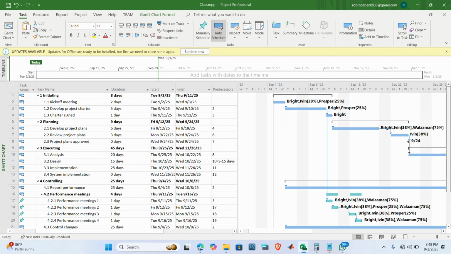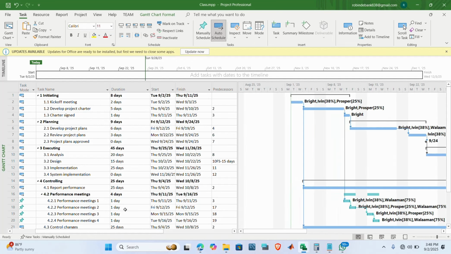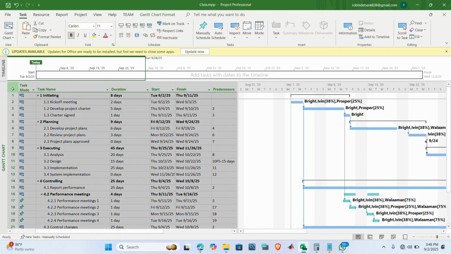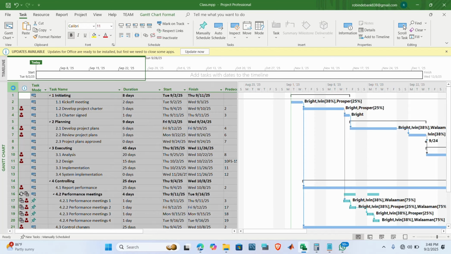So here it is. Everybody has something to do in the project that we are going to develop. So here we need to track. This one is an entry. This is how we think the project should be. Right now, as the project is being undertaken, we have to click this button here.